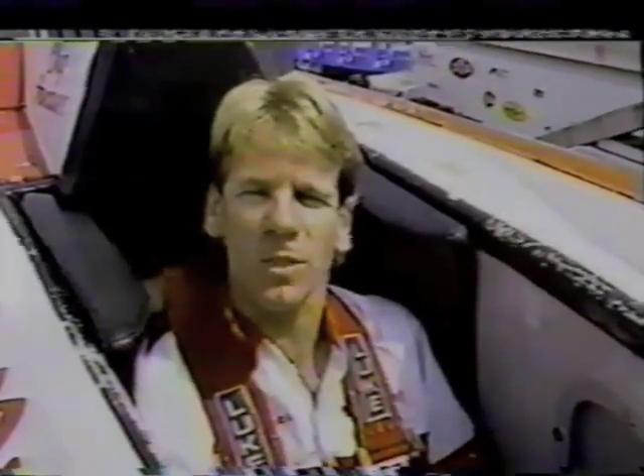This is what I refer to as my office, and this is really where I have control of the boat. It's been specially tailored to fit me and be comfortable for me — if we were to put somebody else in the boat, it probably wouldn't fit them very well. We've lowered me down inside the boat to keep me as safe as possible, and surrounded myself with a very rigid structure built out of honeycomb aluminum designed to absorb any impact should the boat go upside down. We've padded it so that with my helmet on, my head can't travel much in any one direction — that's to support my neck, because if the boat goes over, I'm going to take about a 200-mile-an-hour shot of water, which is extremely dense.